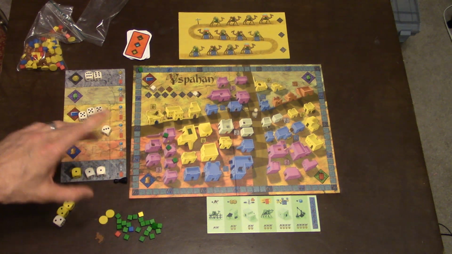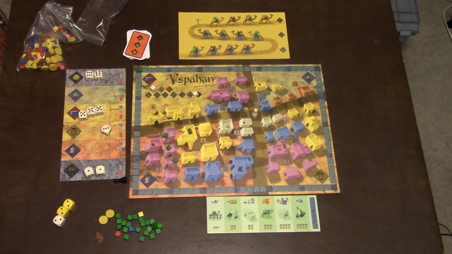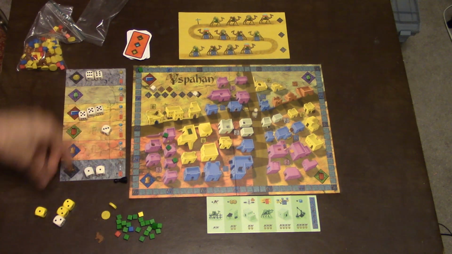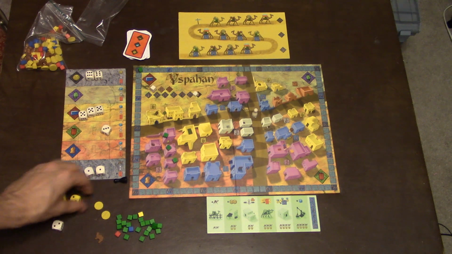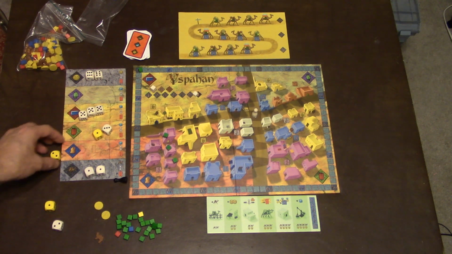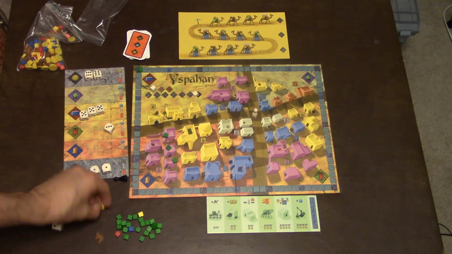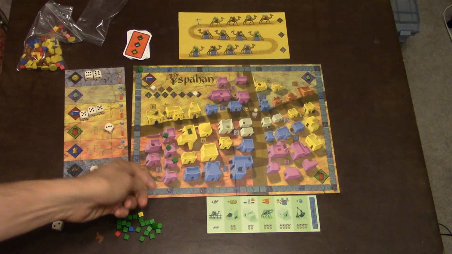Okay, now once their turn's done, they remove any other yellow cubes from the game because it was their gold coin that paid for that. Now the next player, they may want to spend some gold coin. Maybe they spend 2 gold coin to hopefully put some more options there on the board. That's per player. So that's one of the things that gold can help you do in the game.